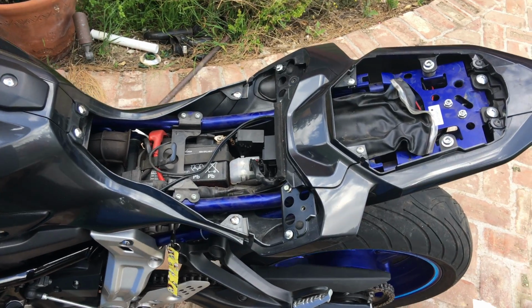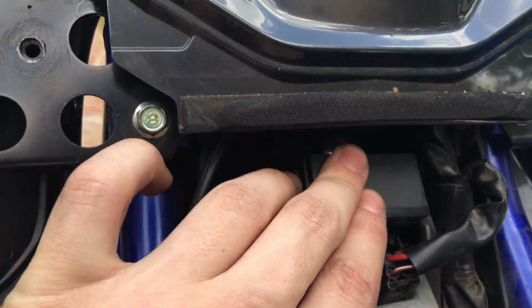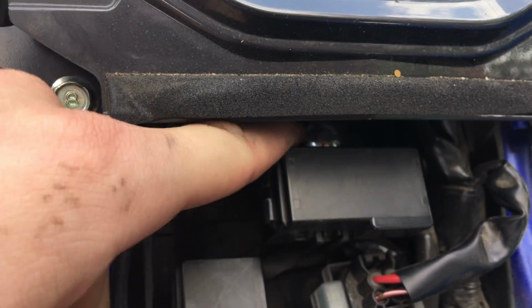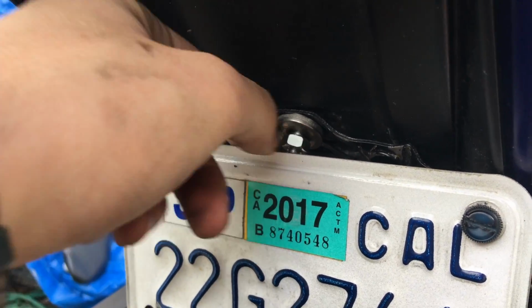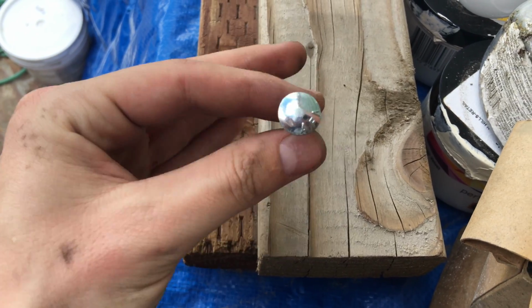to be able to put your mounting bolt through. I've taken off the seats so I could show you where that mounting bolt goes through to get to the license plate bracket itself. Right behind this box, you can see this bolt right here. That bolt comes all the way down to here where there's a washer mounted. Here's the bolt itself that goes through there.